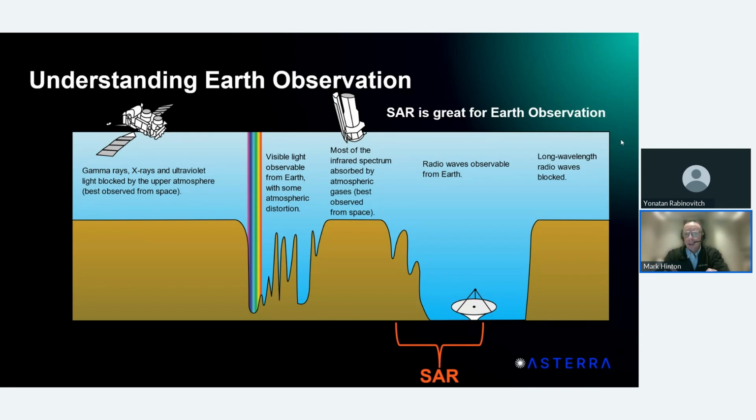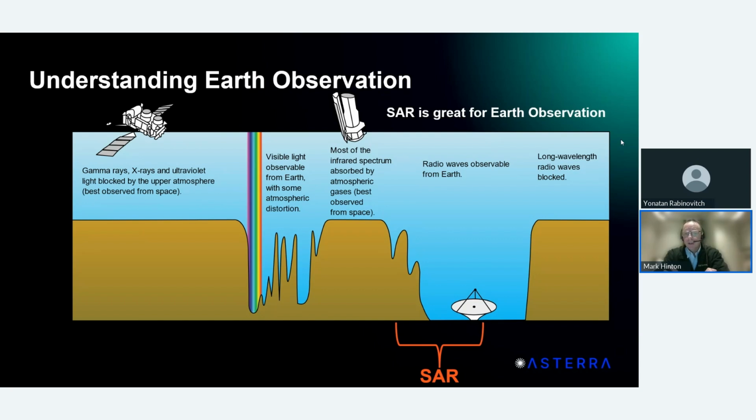So InSAR typically relates to what we call X and C bands, and more on that on the next slide in a moment. But here we're showing why SAR generally, which is the red band indicated at the bottom of the slide here, is so useful, because the vertical scale here is the ability to penetrate the Earth's atmosphere. So you can see SAR penetrates through that Earth's atmosphere very easily and down, and in some cases, as we're doing, beneath the Earth's surface.